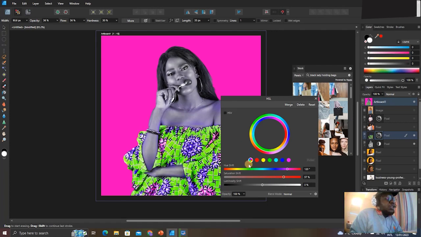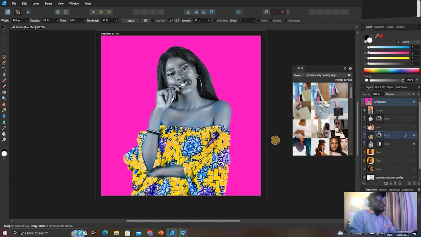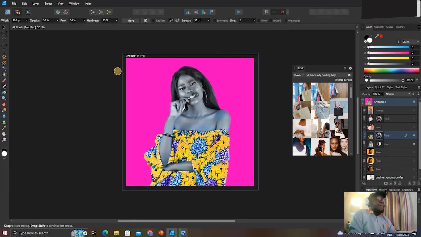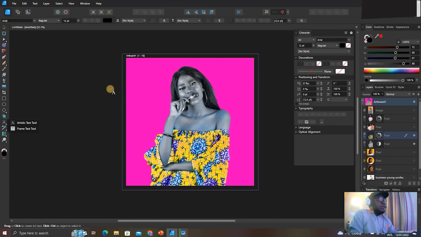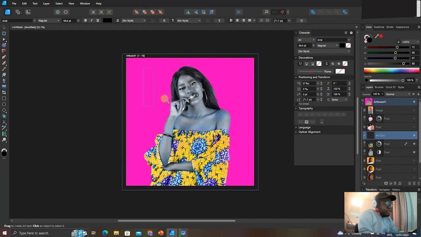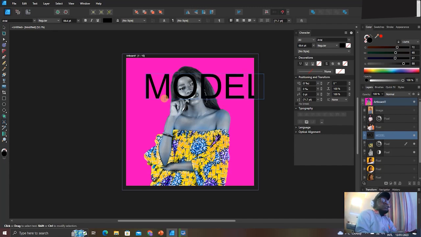But with saturation, they differentiate. They pick two colors and try to make sure that they apply that same pattern to whatever picture they are focusing on. You can see, yeah, this is what I was looking for. This is perfect, isn't it? Right. Then I want to do small work. I can come here and put something. Let's call this model. Right.